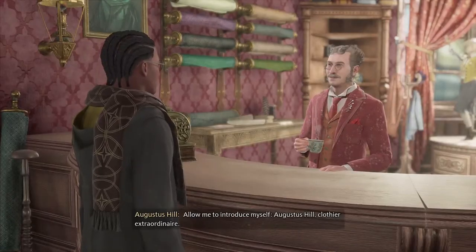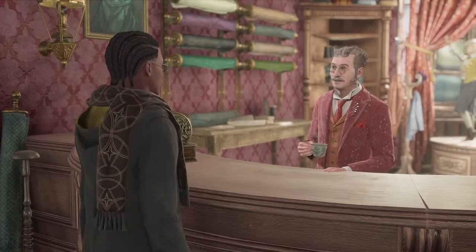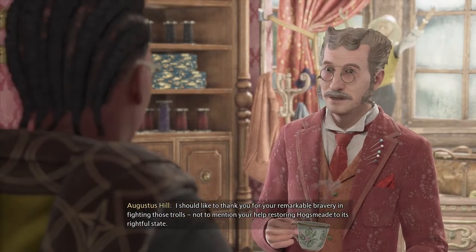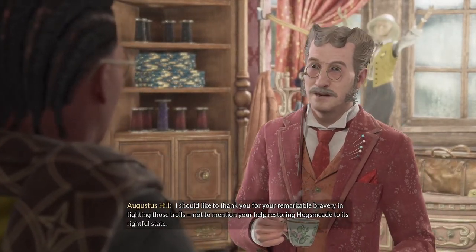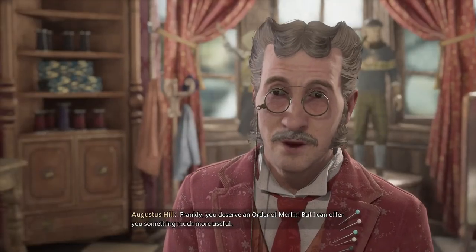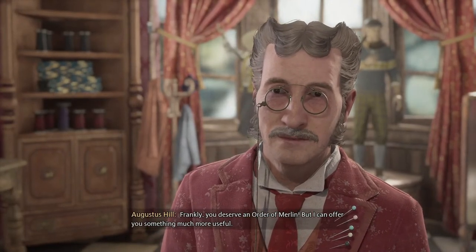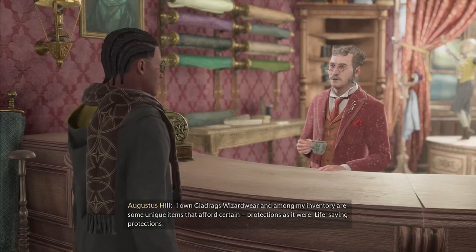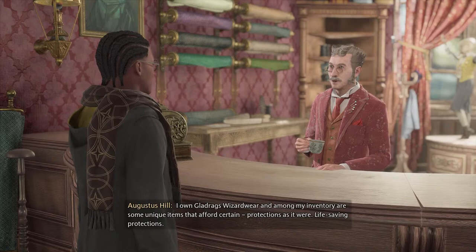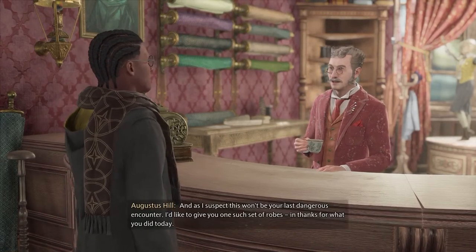We've met. Allow me to introduce myself. Augustus Hill, clothier extraordinaire. I should like to thank you for your remarkable bravery in fighting those trolls, and not to mention your help restoring Hogsmeade to its rightful state. Okay. I was happy to help. Frankly, you deserve an Order of Merlin. But I can offer you something much more useful. I own Gladrag's Wizardwear, and among my inventory are some unique items that afford certain protections, as it were. Life-saving protections.